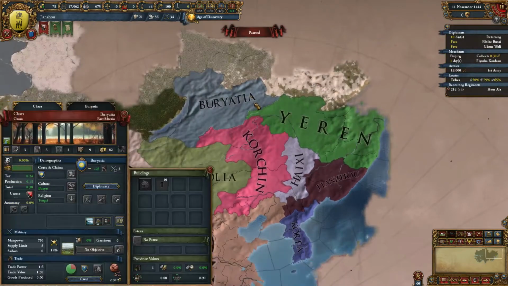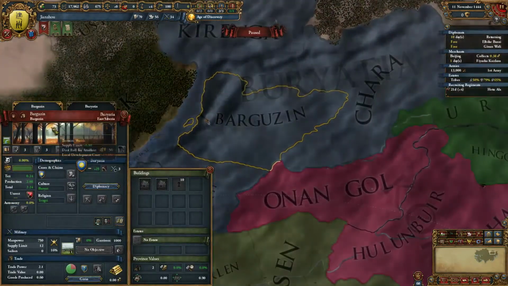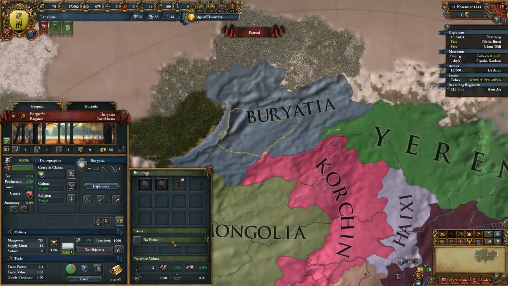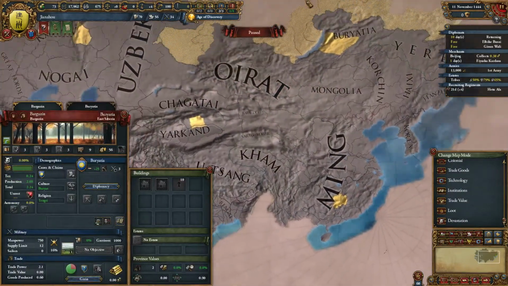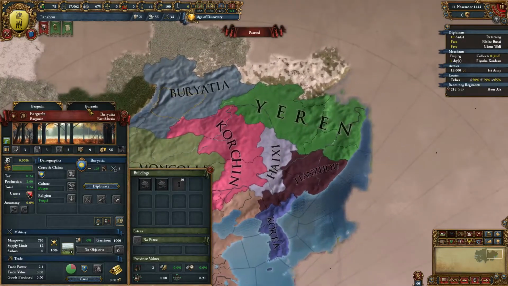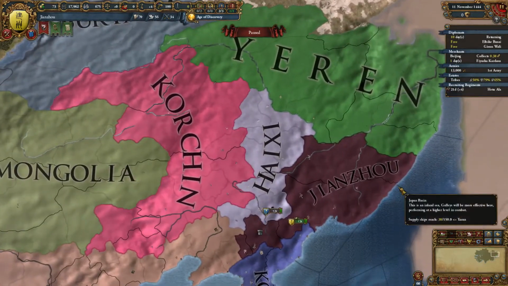And then you want to either invade Korchin or invade Buryata. Specifically, you want to take their province here of Baraguzin, or whatever, because it is the one gold mine province in the area you can easily get a hold of, which means you want to grab it and you want to develop it. See, there's the gold. That's the only one you're going to get for quite some time. You want to get it, you want to make it a state as soon as possible, and you want to develop it to 10 production. That should finance a lot of your empire for the time being.